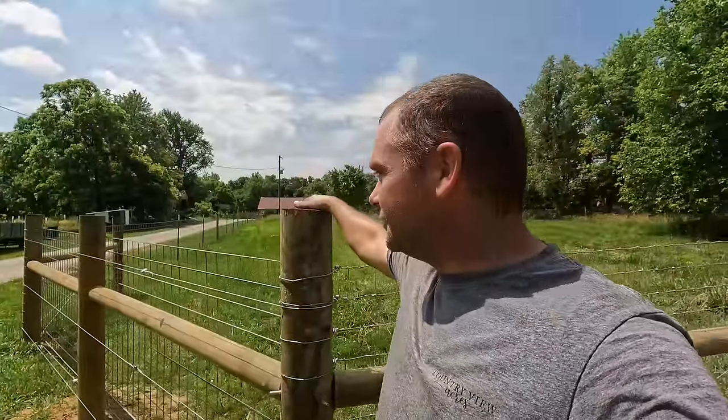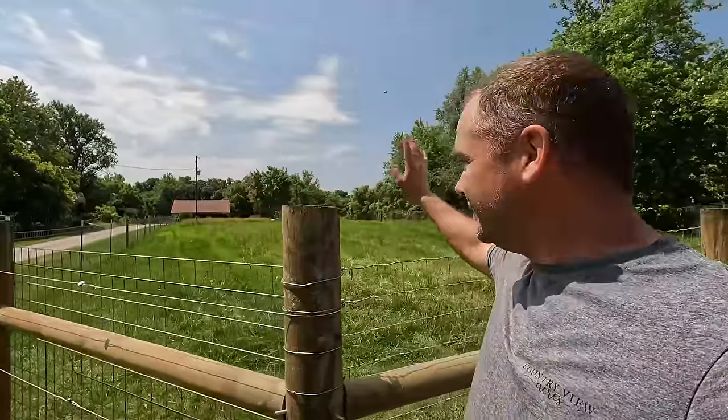So we're not going to end up moving the steers into this pasture today. Rebecca already has headed back to start getting cleaned up because we have a wedding to go to this afternoon and this evening. So I need to be doing the same thing. I need to get all the tools picked up, put away, and get cleaned up.